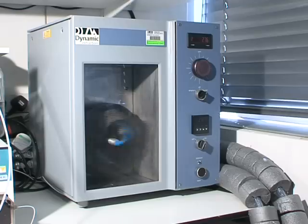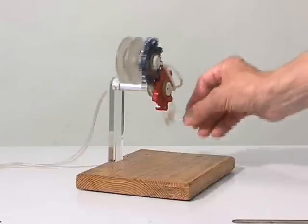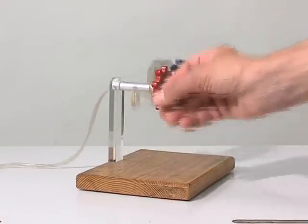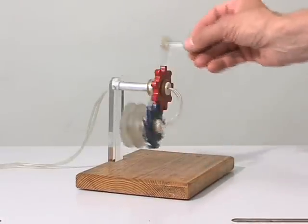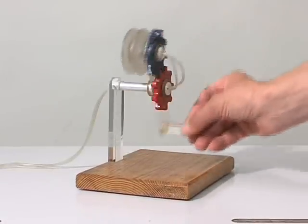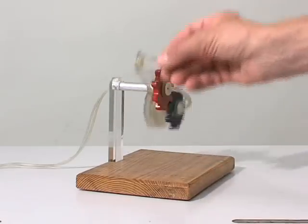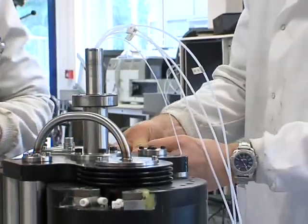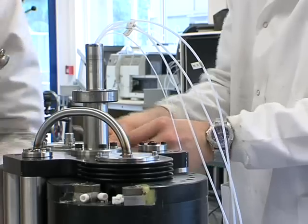The synchronous planetary motion of the countercurrent chromatography bobbin has a special feature significant in the design of instruments. There is no twisting of the flow tubes linking the coil to the pump and detector. This is because the rotation of the bobbin about its own axis unwinds the twist produced by its motion around the sun gear. This gives the instruments no rotating seals to cause trouble.